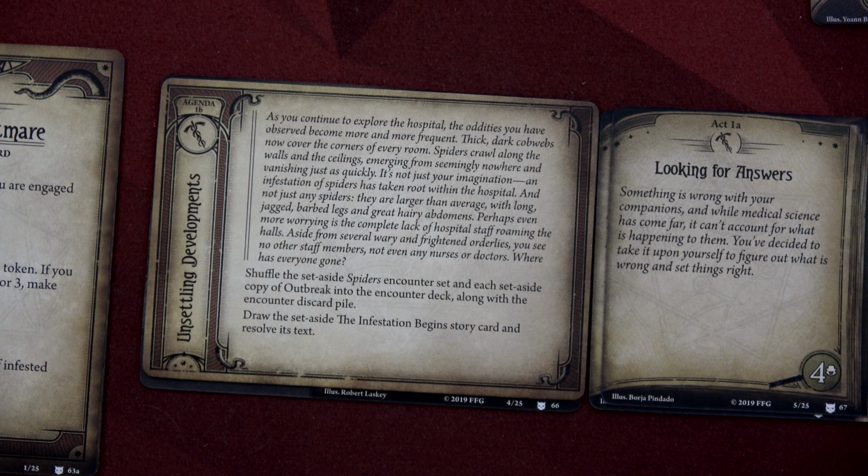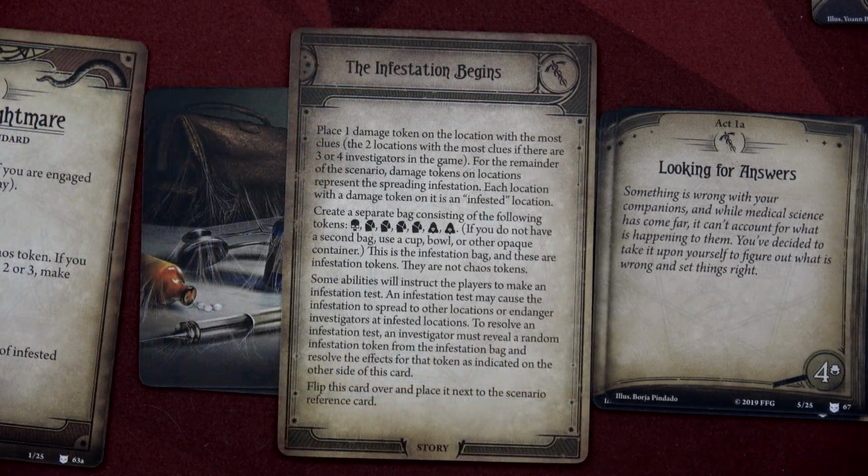Shuffle the set-aside Spiders encounter set and each set-aside copy of Outbreak into the encounter deck along with the encounter discard pile. Oh, draw the set-aside Infestation Begins story card and resolve its text. Place 1 damage token on the location with the most clues. The one that Patrice is just at. 2 locations if you're playing with 3 or 4. We're not doing that. For the remainder of the scenario, damage tokens on locations represent the spreading infestation. Each location with a damage token on it is considered infested.